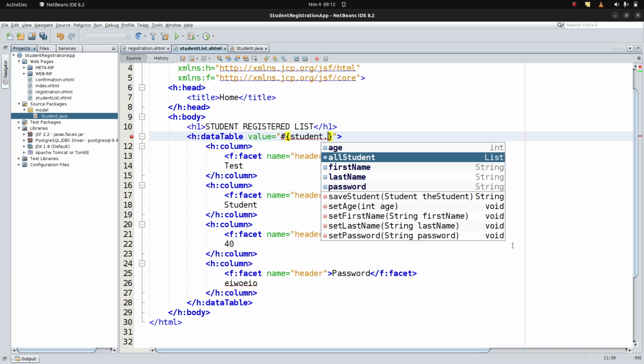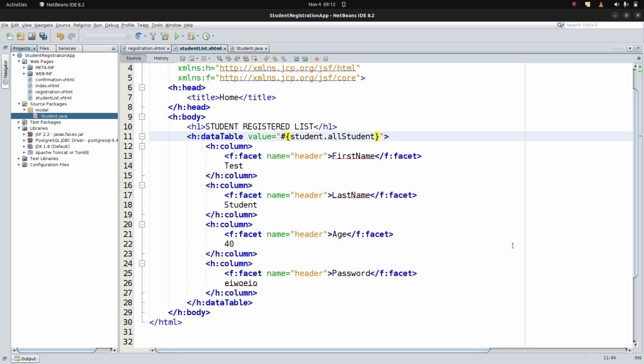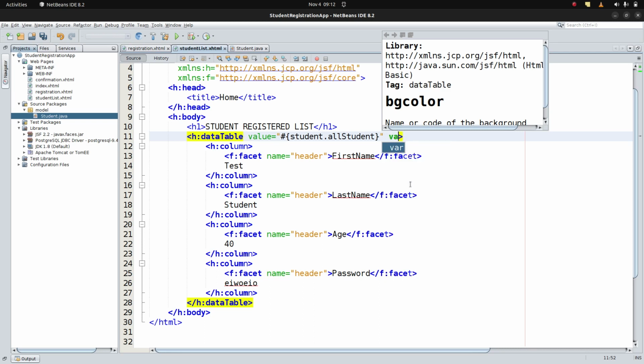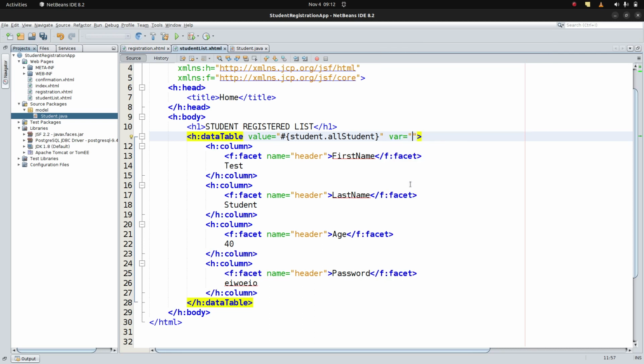Then you say our students. After this, you need to create what you call a for each loop. That means it's going to continue looping until the end. So we say val, the value we specify to use to access this information.